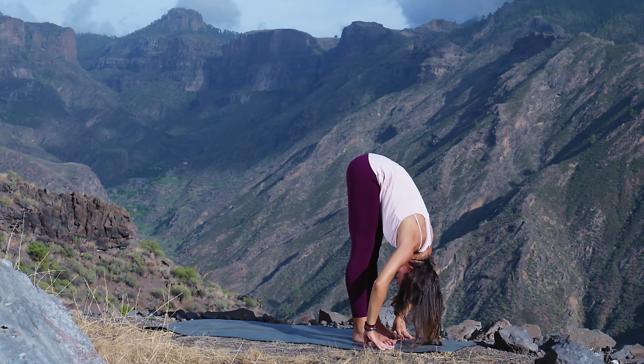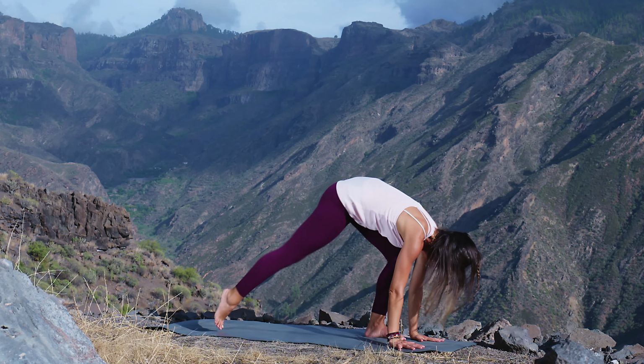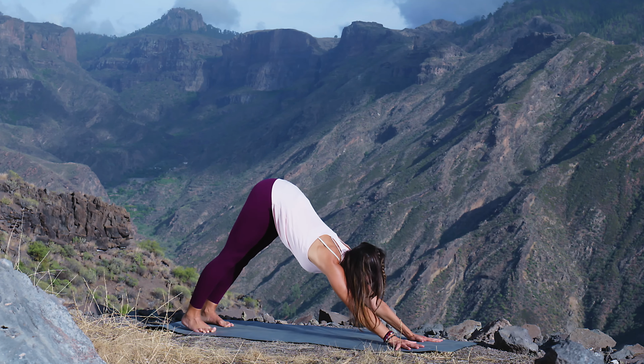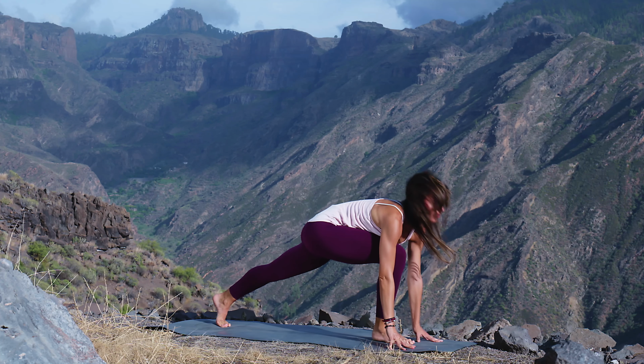Place the hands down on the mat. Bend the knees if necessary and walk your feet backwards, Adho Mukha Svanasana. Keep the thighs strongly pressing backwards to bring the weight towards your legs. And with the next exhale, step the right foot forwards in between your hands.